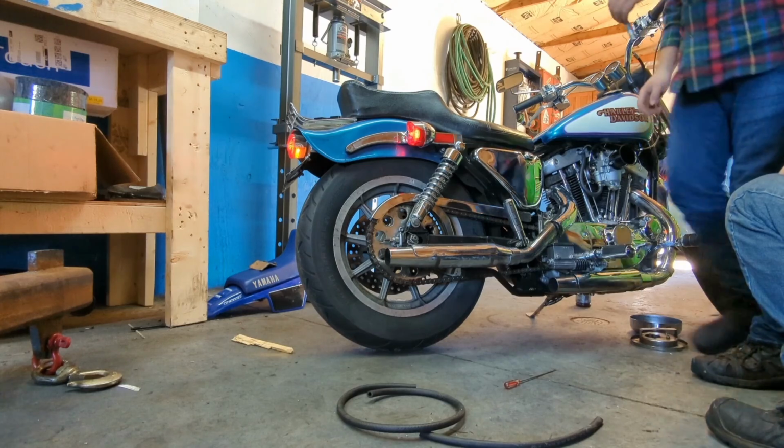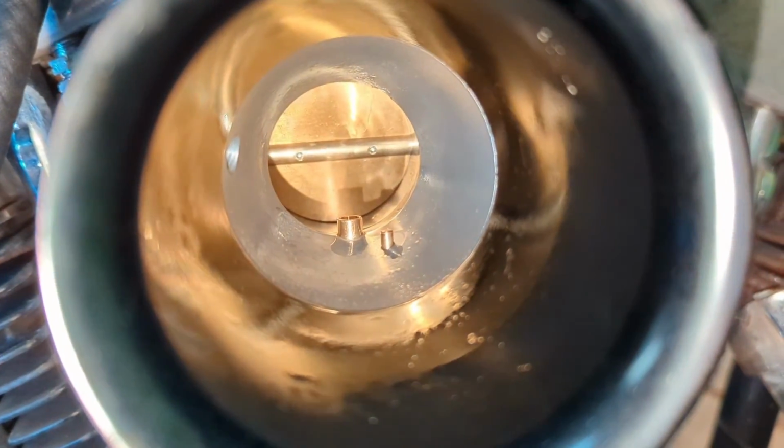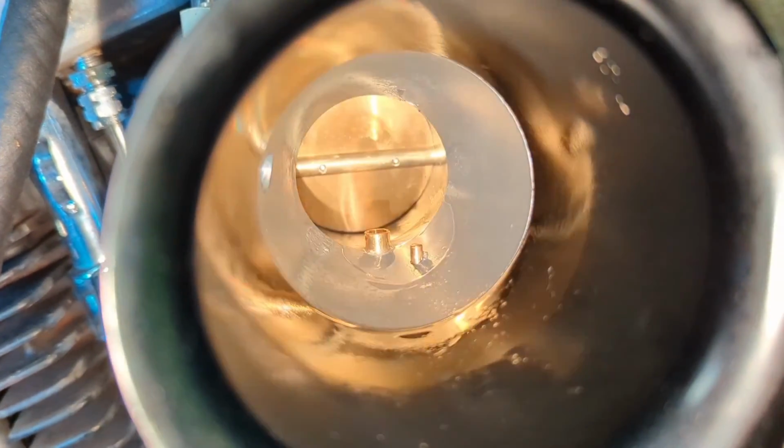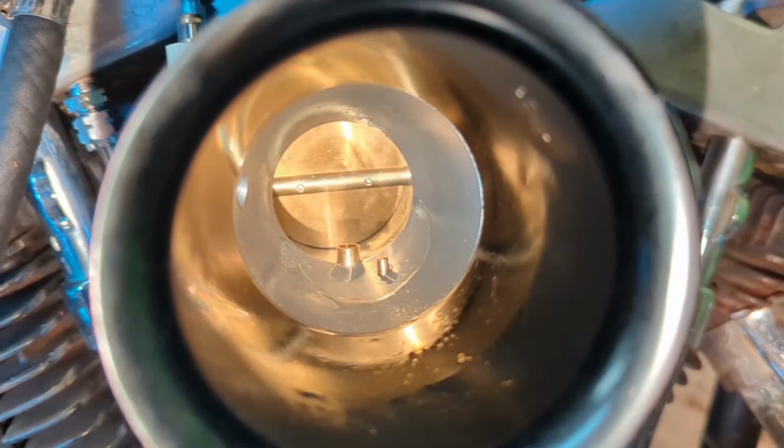That might be enough that it'll pop off and go. And here's what I was talking about with this carburetor. It doesn't actually shoot a good stream of fuel down the throat. It just kind of dribbles out.